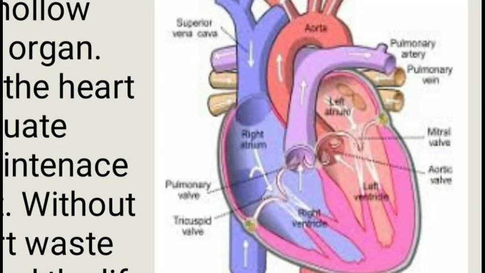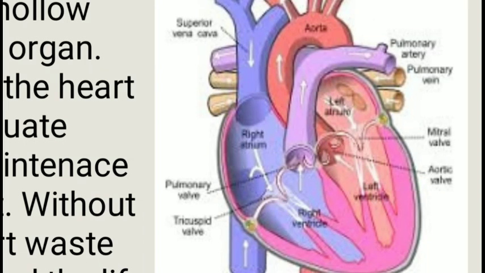Now about the size, the heart is the size of a closed fist. When we close our fingers, we make a fist. The size of the heart is one fist of that individual. If you tell a child to make a fist, then the heart of that child will be that much, according to his or her fist. So the apex is inclined toward the left side.